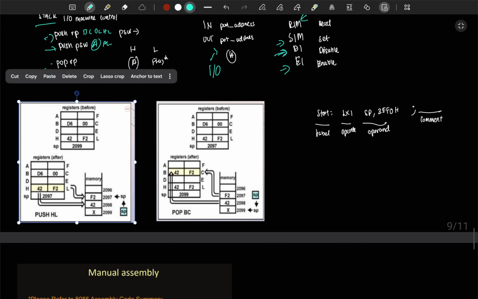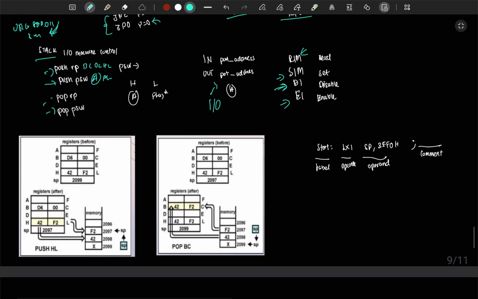And then for stack operation, as said before, last in first out. In this case push HL, so we know that our stack pointer was 2099, so imagine 2099, 2098, 2097. At 2099 there was something in there, so our stack pointer was saying 2099.